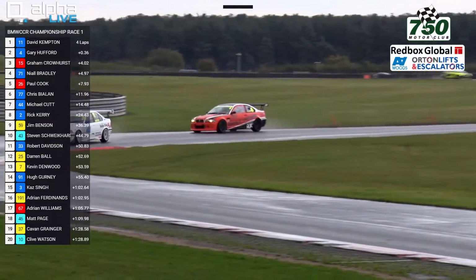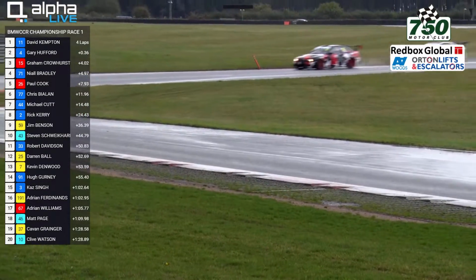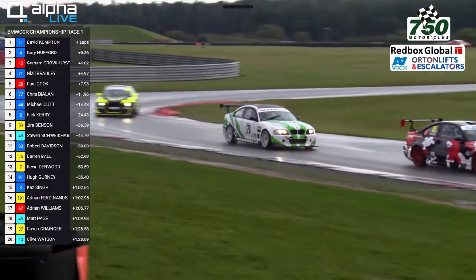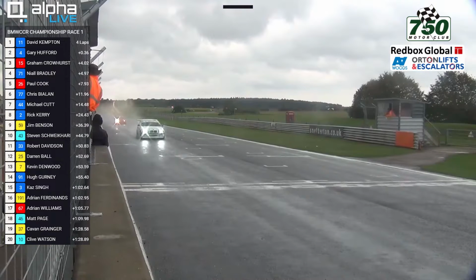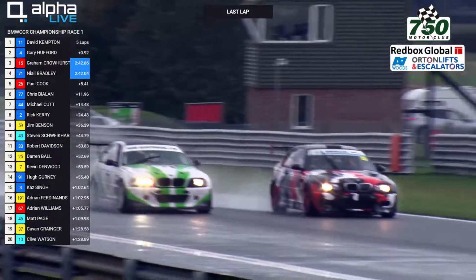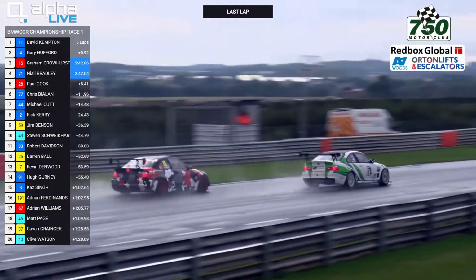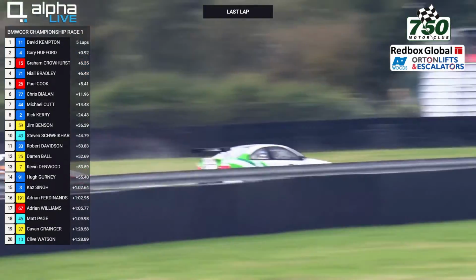So we've used up all of the time in this race, so it will be the last lap about to get underway here for David Kempton et al. There's a good scrap going on still there for 3rd between Graham Crowhurst, who's still got Niall Bradley's M1 car between himself and his nearest M2 rival, which is Paul Cook, who's a fair bit of the way down the road actually. And now it looks like Bradley's going to get 3rd away from Crowhurst. Crowhurst tries again to repel him, but it looks like Bradley has gone through there and taken 3rd position away.